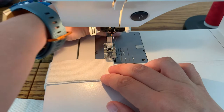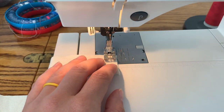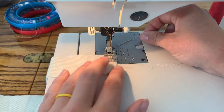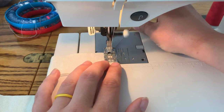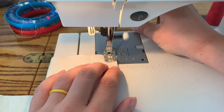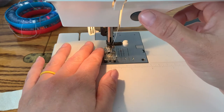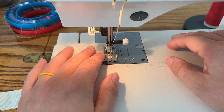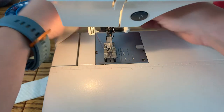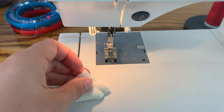All right, at the sewing machine, I'm going to sew the neckband into a loop. So I'm going to hold my tails, needle down. Don't forget to backstitch. Okay, now to the serger.